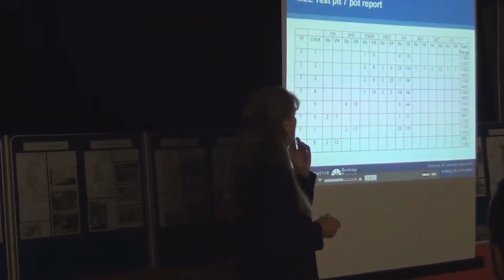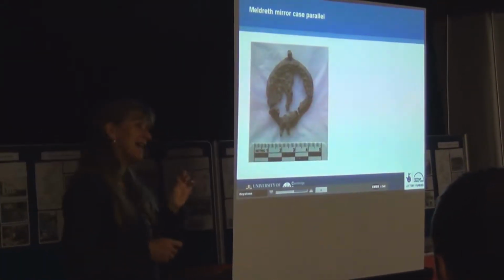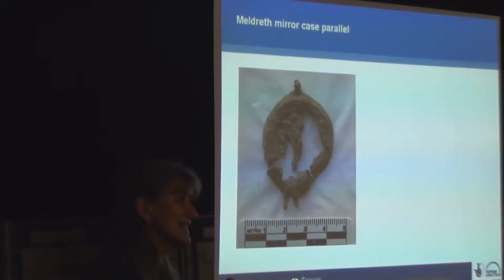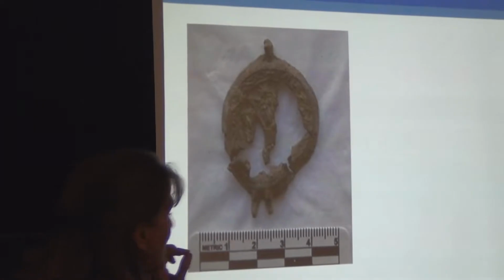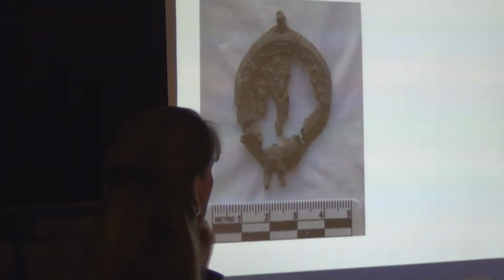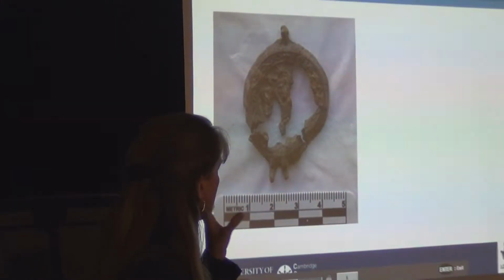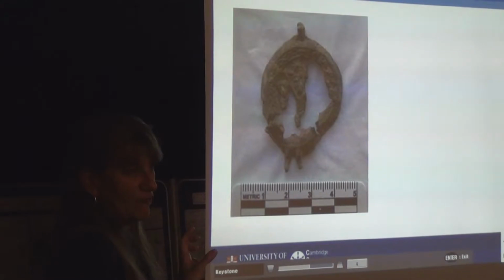It's supposedly the site of Flambard's Manor, and very, very rarely, and I cannot stress enough how uncommon a find like this is, this is the find that Kath was mentioning a minute ago. It's made of copper alloy. It would have been a shiny, coppery colour when it was new. We've never found one of these from a test pit before.